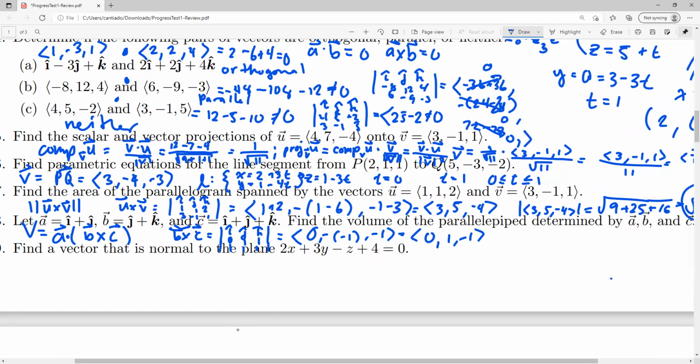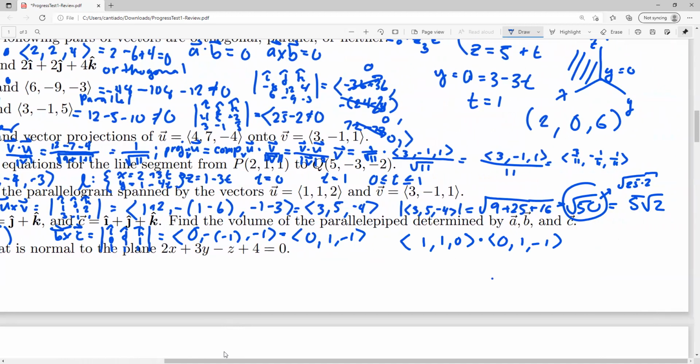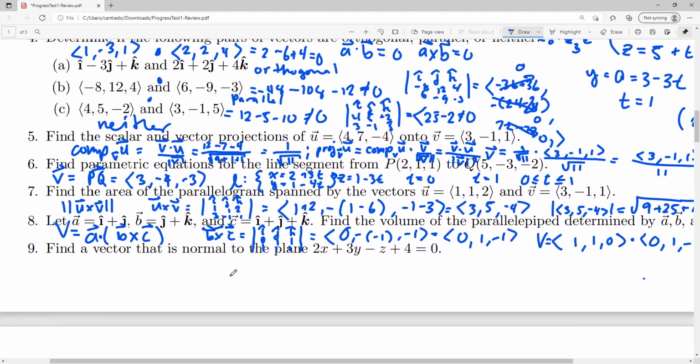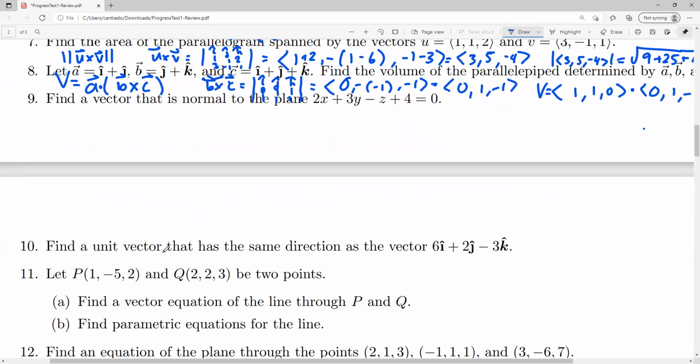With that, we take that and dot it with A. A is 1, 1, 0. So dot that with 0, 1, -1. This is an easy dot product because there are some zeros and ones in here. The volume is equal to 1 times 0 is 0, 1 times 1 is 1, 0 times -1 is 0. So your final answer is the volume is equal to 1, right? Again, this is just a formula with cross products and dot products involved. You just got to remember the formula, and it's just a plug-in check from there.